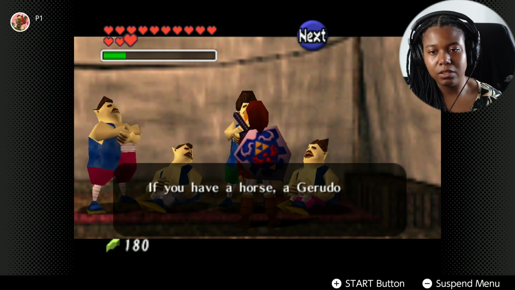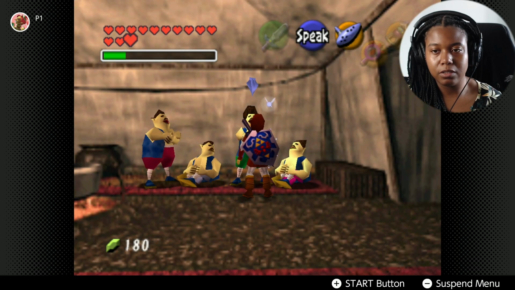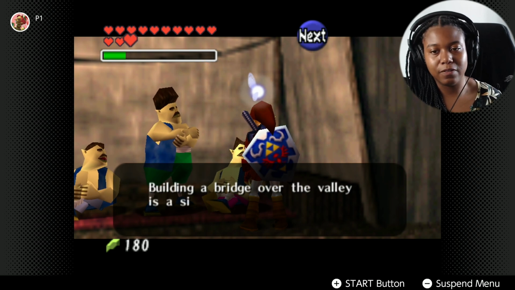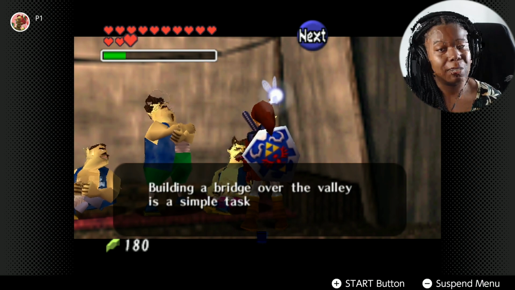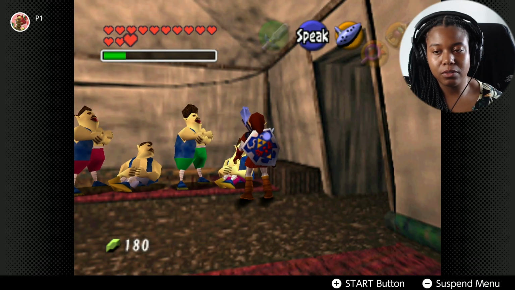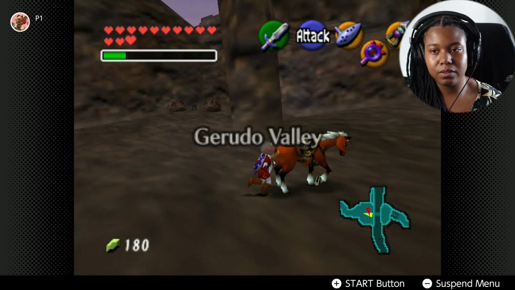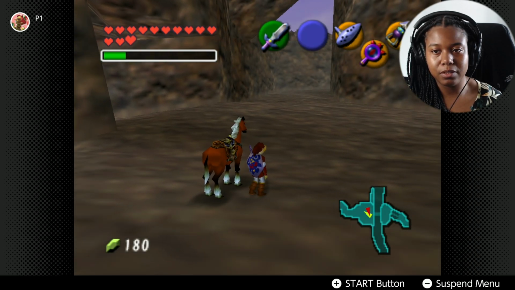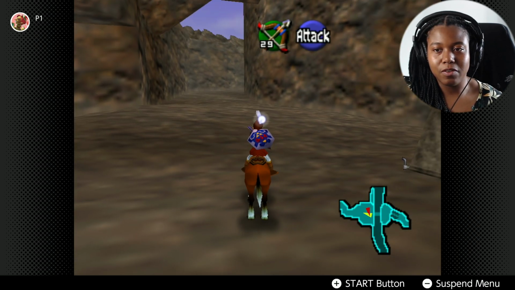That's an interesting idea. If you have a horse, a Gerudo from the fortress will set up your challenge. I kind of want to see that. I'm not very good at... I guess we can see. Building a bridge over the valley is a simple task for 4 carpenters. Alright. Come on, Epona. Let's go impress the ladies. Hopefully. Either that or they'll just know I have a horse.